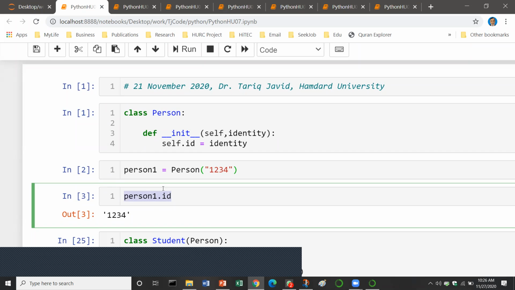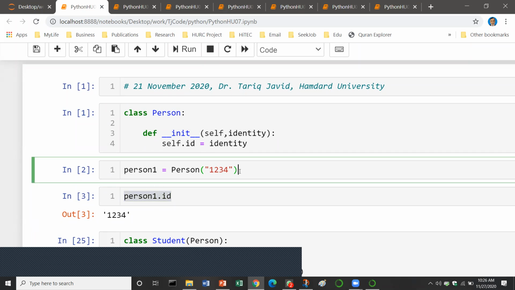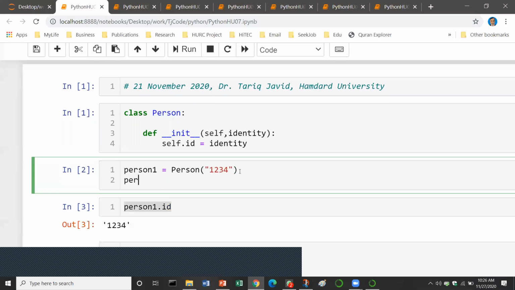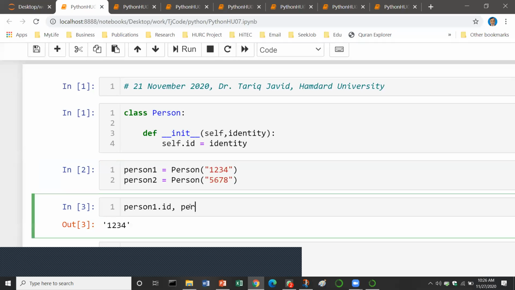It learns, उसने सीख लिया है ये. ओके, अगर मैं यहाँ लिखूँ कि person 2 equal to a person with the id 5 6 7 and 8, and I ask it also to display the person2.id.